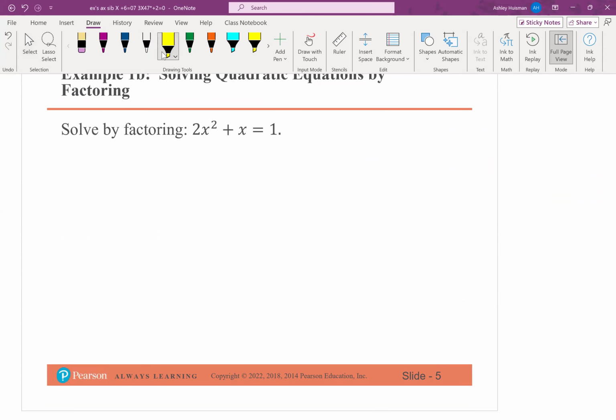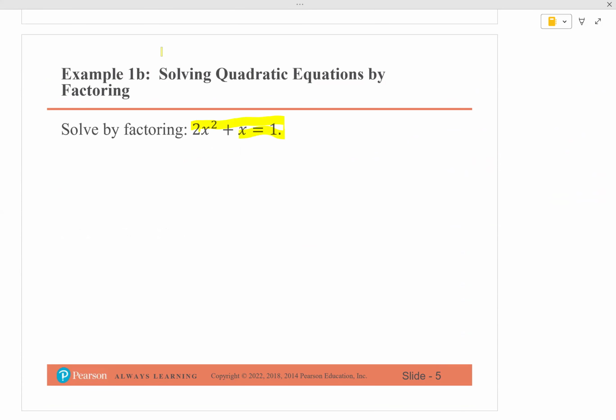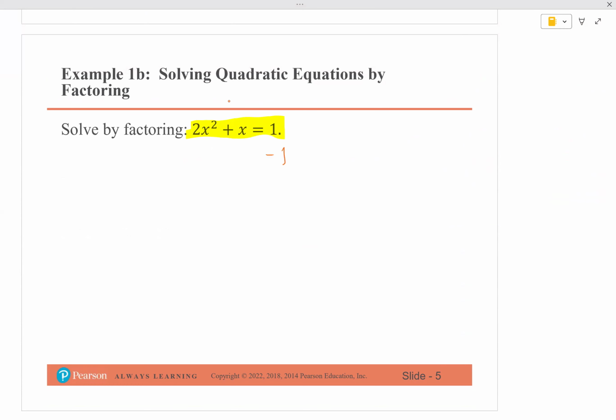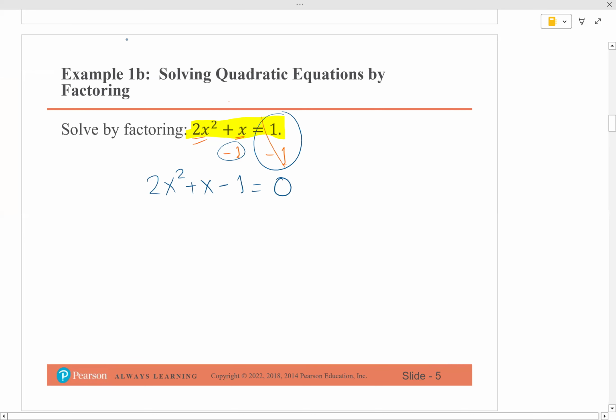All right, now this one, 2x squared plus x is equal to 1. I want to follow those steps. The first step was to make sure it's in that standard form, and it looks like this one is not. I need to move all the terms to one side of the equation. I already have 2x squared and x on the left side. I might as well bring the 1 over to the left side as well. 2x squared plus x, and then that -1 is going over there as well. And now it's equal to 0 because the 1 and the -1 add up to 0. Okay, now it's in standard form.